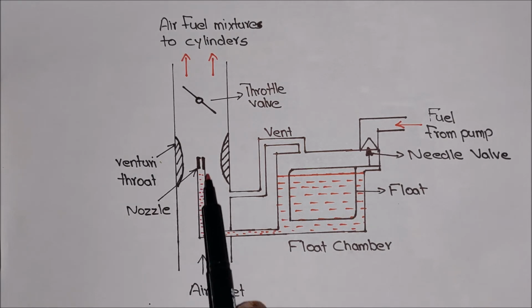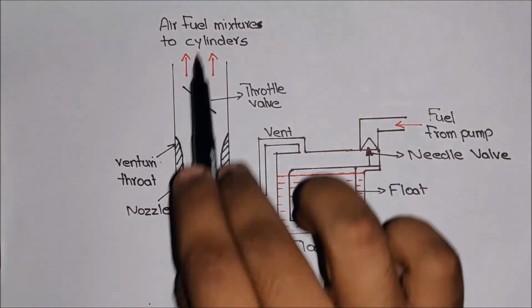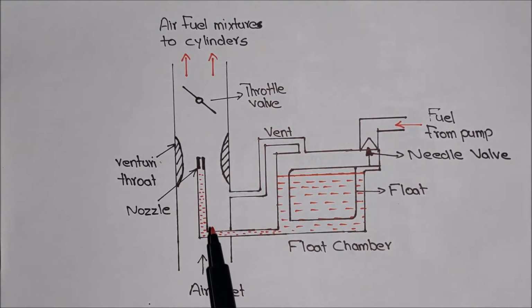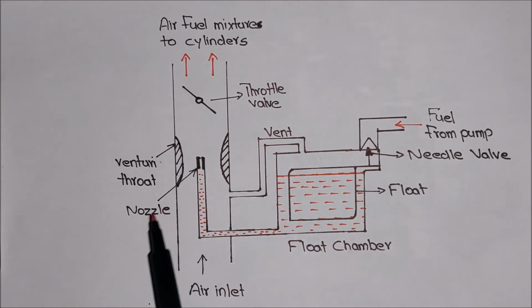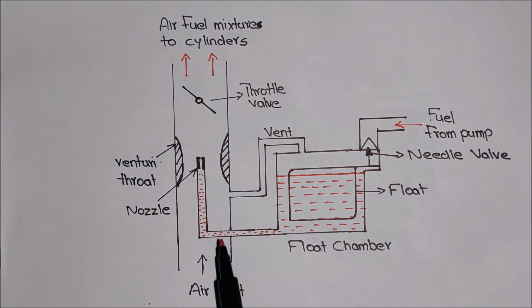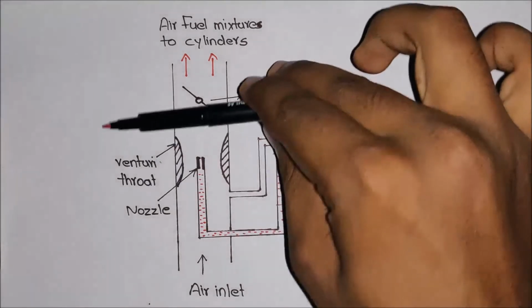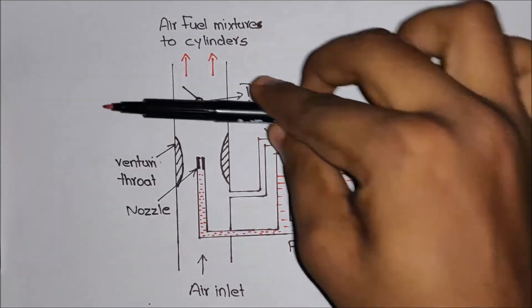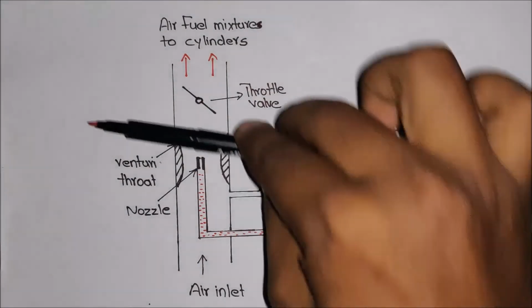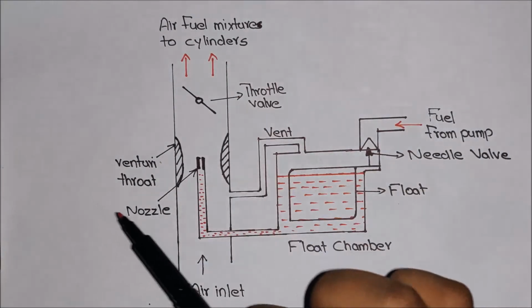The charge flow to the cylinder is regulated by a throttle valve. For example, when less power is required at a particular speed, the amount of charge delivered to the cylinder is reduced. This is achieved by means of a throttle valve of butterfly type which is situated just after the venturi tube. As the throttle is closed, less air flows through the venturi tube and less is the quantity of air-fuel mixture delivered to the cylinder, and hence less is the power developed.